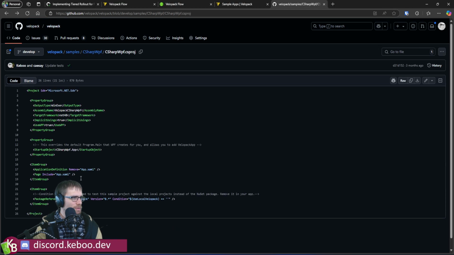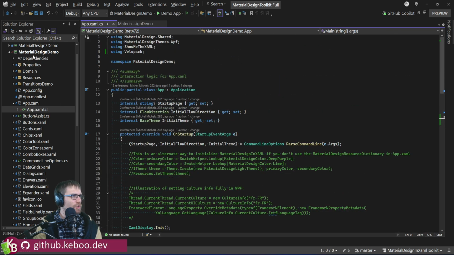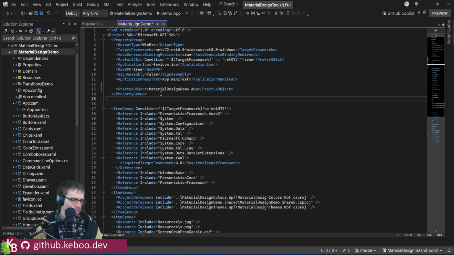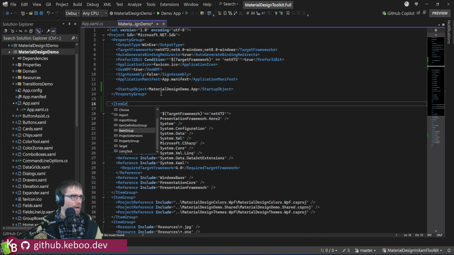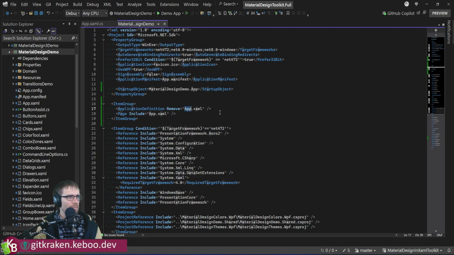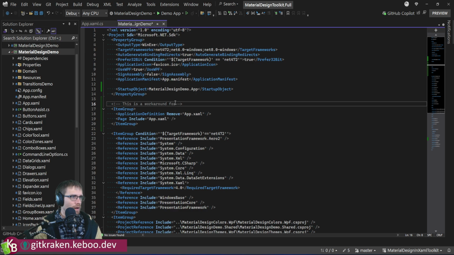Oh, you do need to do this, otherwise the built-in stuff for WPF will generate a main method. We should probably add an item group. If you don't do this, WPF's compiler, the app.xaml, will generate you a main method behind the scenes. So that warrants a comment.